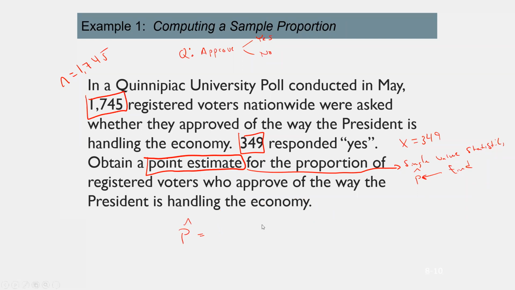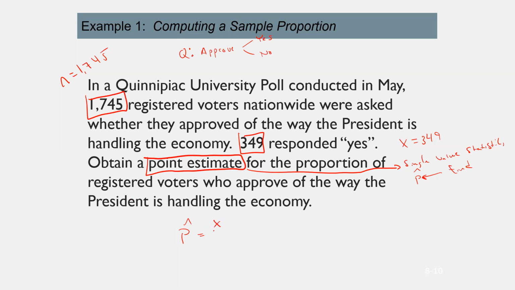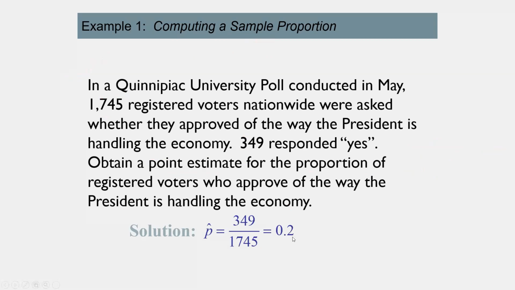Well, if you look back here, you're going to take the number. It's just X divided by N. So you would take the 349 people who said yes, and divide it by the total. I actually have this on the next slide. You will see that you'll get 20%, 0.02, okay? So is at least calculating a p hat very straightforward? Straightforward, yay or nay? Yeah, I think so.